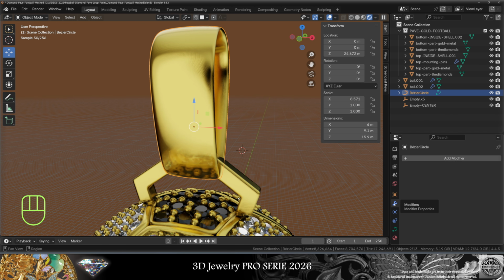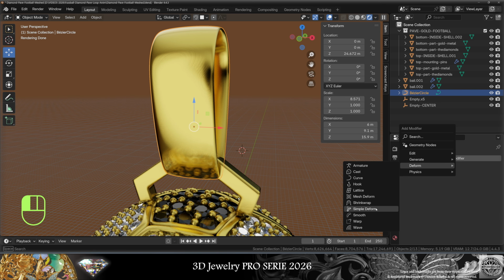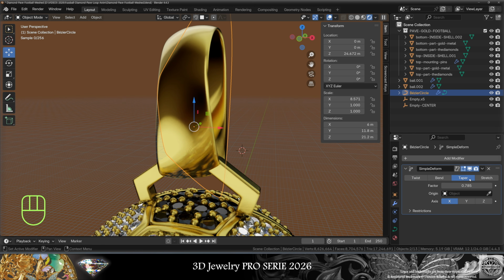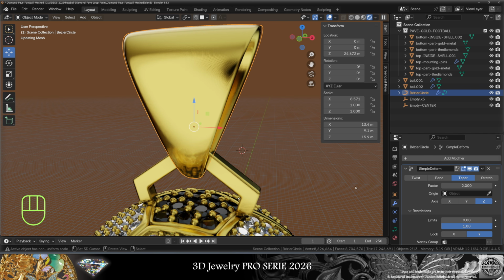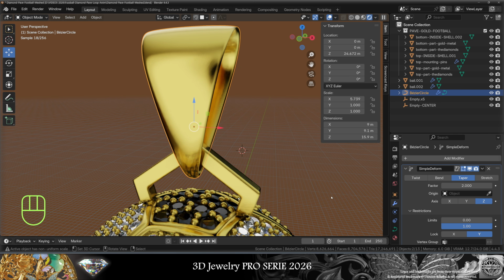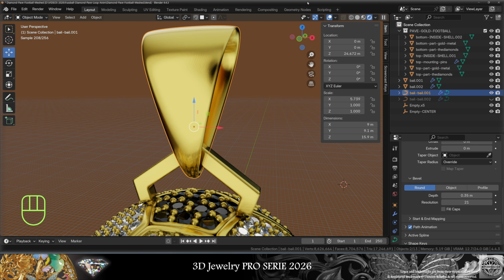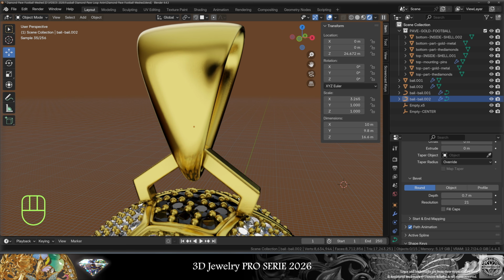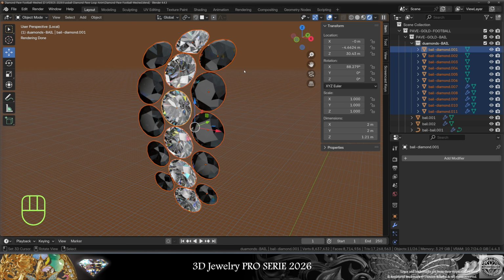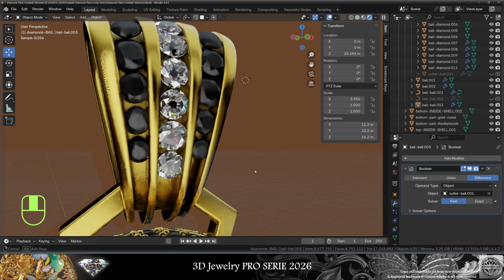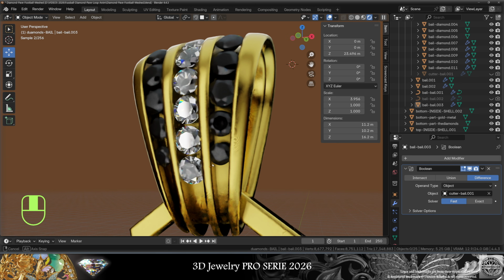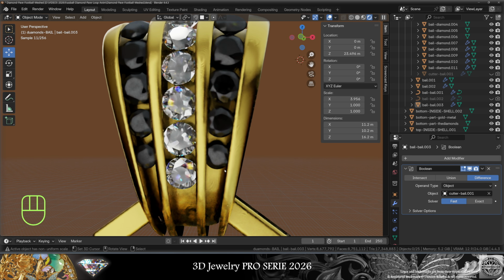Scale on the x-axis and add a simple deform modifier taper on the z-axis and restrict the y-axis. Adapt the factor as needed and set a specific dimension on the x-axis. Make a copy of the bail and make it thicker using the round bevel to a higher depth. Bring diamonds to the surface of the bail. Create a cutter for the grooves of the diamonds. Convert the Bezier curve to a mesh to make the Boolean difference.